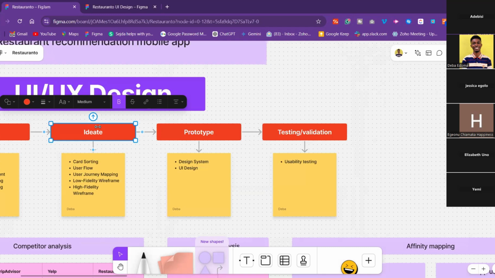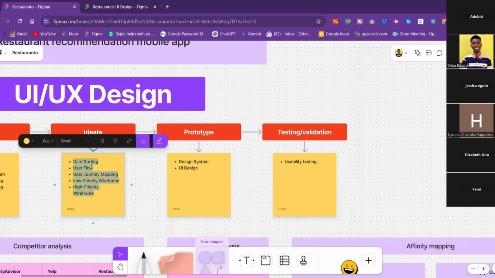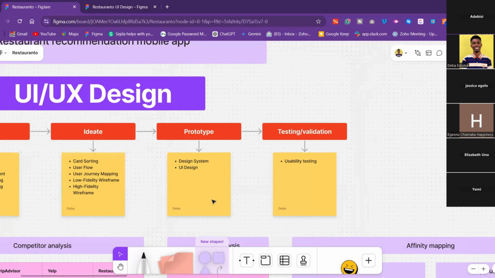There are different ways that you can use to carry this out. You can use card sorting, user flow charts, an architectural flow, stuff like that. You can use user journey mapping, the low fidelity wireframe, and the high fidelity wireframes.